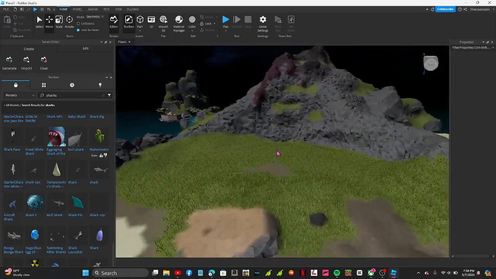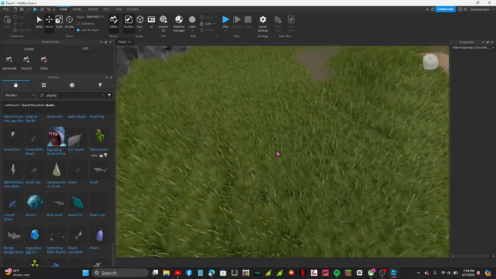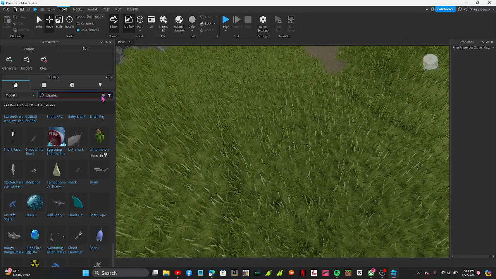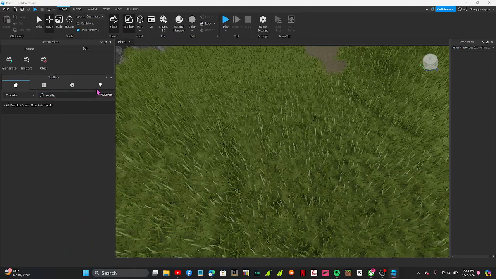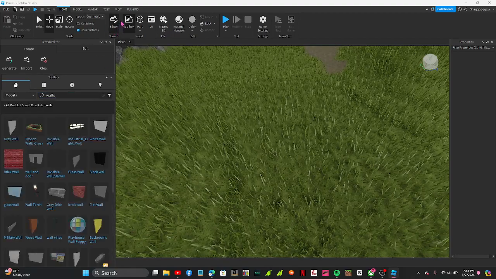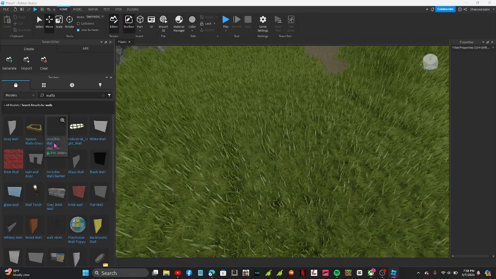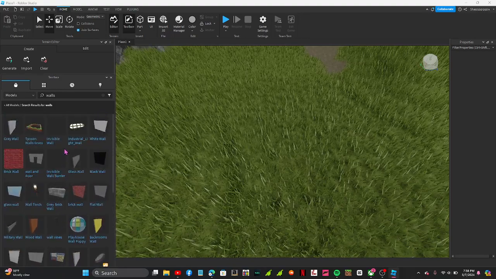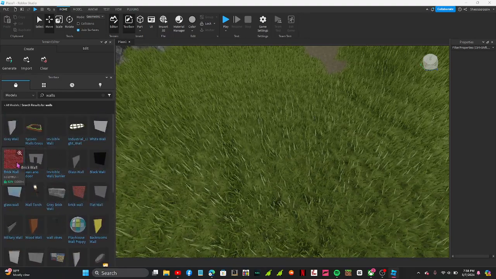First things first, we're going to build a house here. Let's get some walls. Brick wall. Let's try the brick.